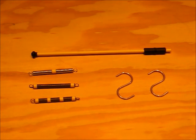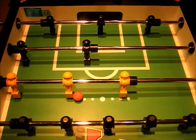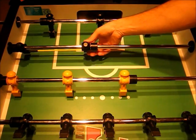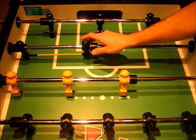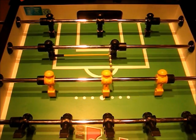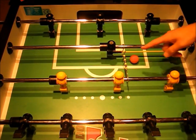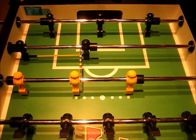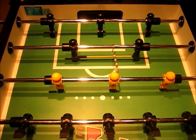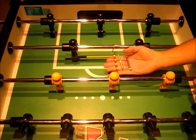The product we're going to patent is a foosball training system. Every competitive foosball player must be able to execute the pull shot. This is done by pulling the ball across the table past the defenders and then shooting it into the goal. The training system is installed on a foosball table by placing the barrier bar between the toes of the defensive men and then connecting the offense and defense rod together with the hooks and springs. If you shoot the pull shot too slow, the barrier bar will block your shot. This forces you to make a shot fast enough to beat the level of the spring so you can get the ball in the hole. There are three different springs, and using them in different combinations, you can go anywhere from a beginner shot all the way to a very advanced shot.